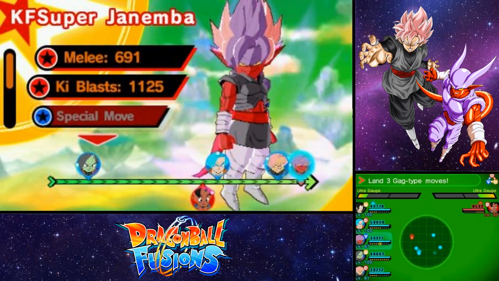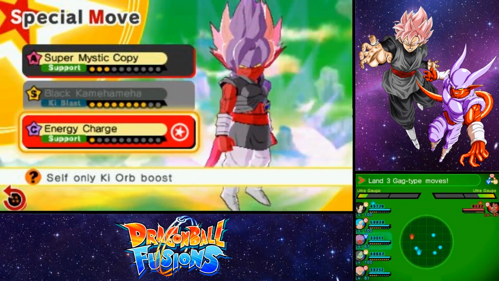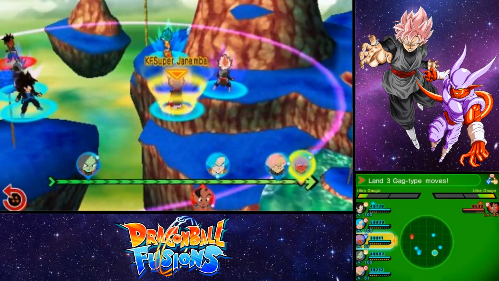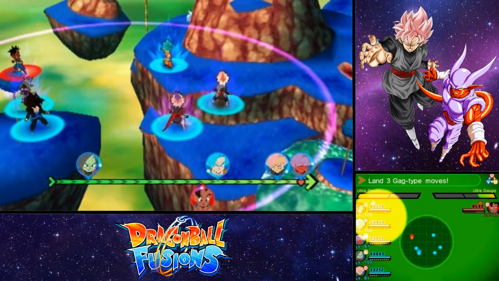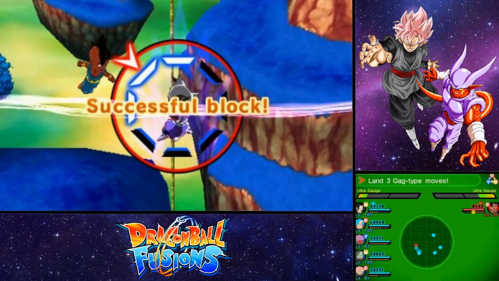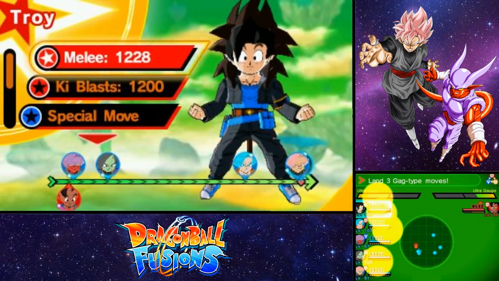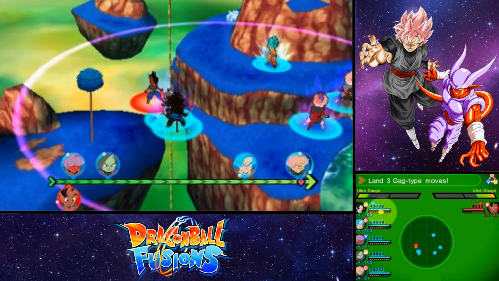But now, can we actually show off? We cannot. We still have to charge one more. Alright, can we... No, there's no quick move. I was hoping he'd have a quick thing. Alright, let's charge one more time. And that'll give us plenty of key in order to perform this attack. Now, I'm just going to be doing Black Kamehameha because it looks cool. And yeah, it works. So, that's what I'm going to be doing.